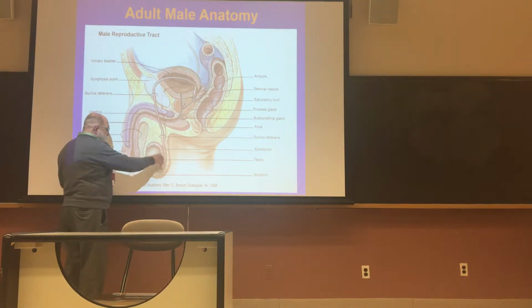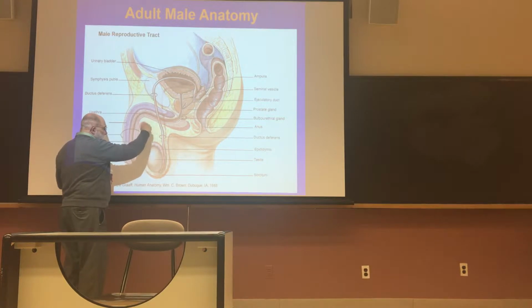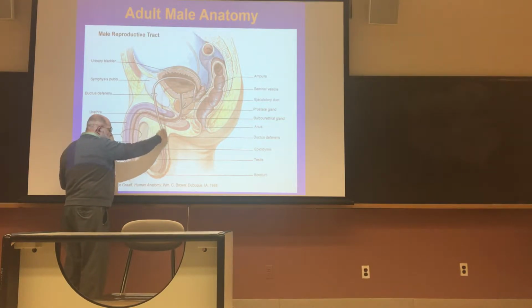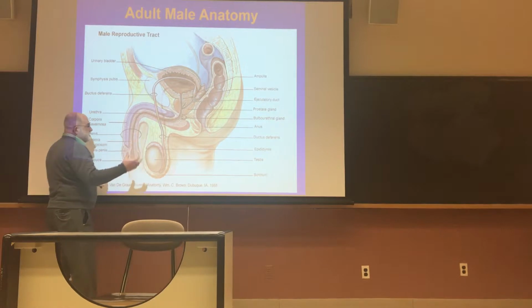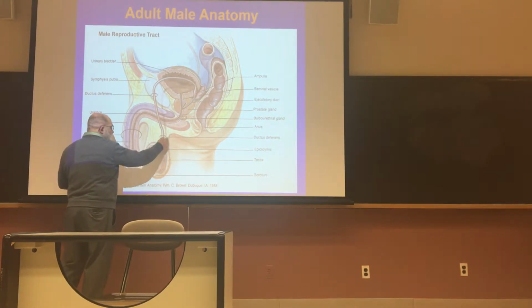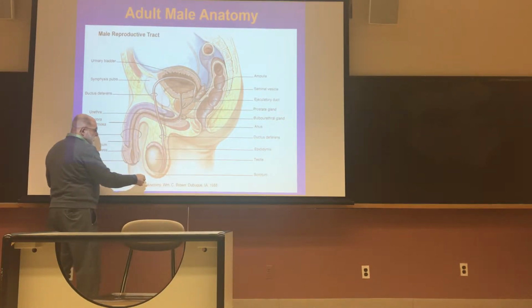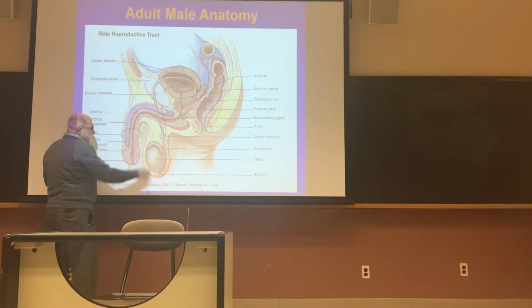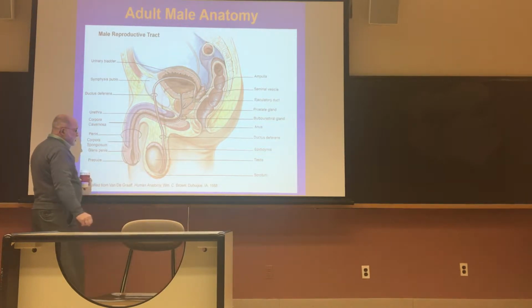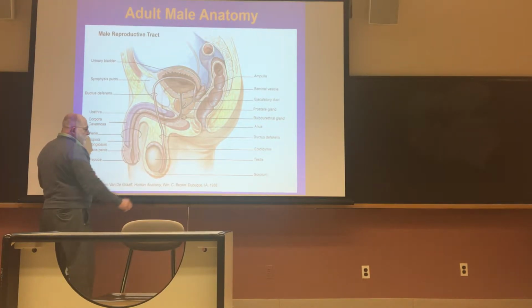They are well vascularized, and the vascularity, along with nerve fibers, come down along with the vas deferens through this hole, essentially in the abdominal wall, into the testicular area. There's a fat pad that sits over this area, but there's lots of vascularity. Nerve cells come down through that.